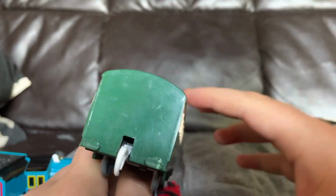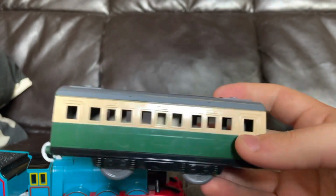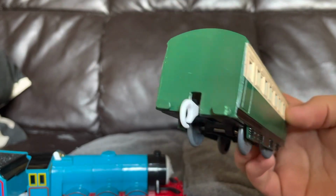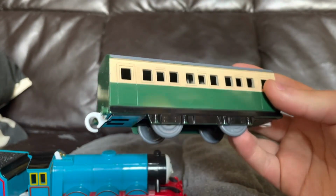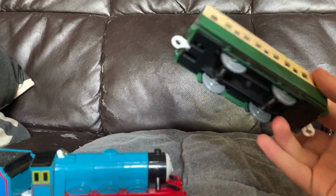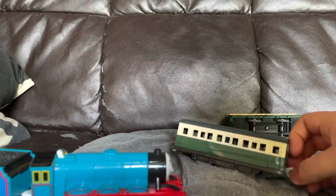There's no buffer paint, and I think I brought this up in the review of Scruffy. He also didn't have buffer paint. How easy would it have been to just paint the buffers? It takes next to no effort to do that. I could do that, but I haven't. Yeah. Not really much more to say about Gordon.